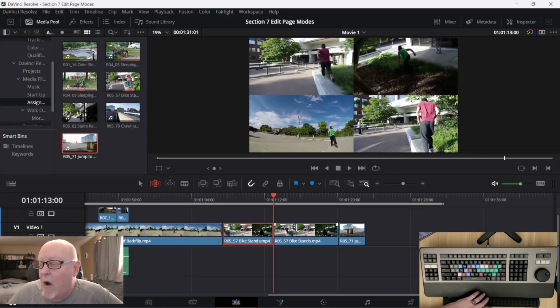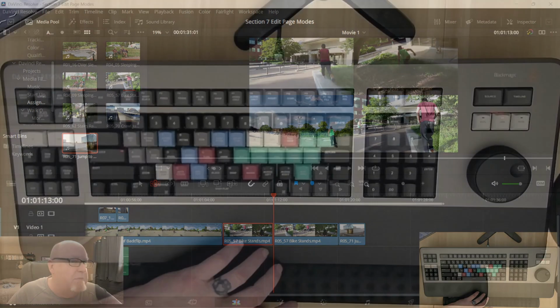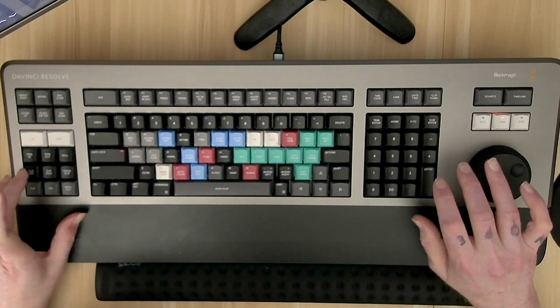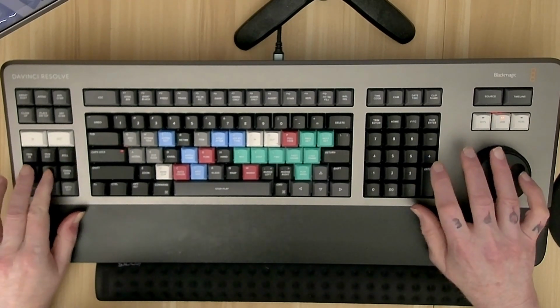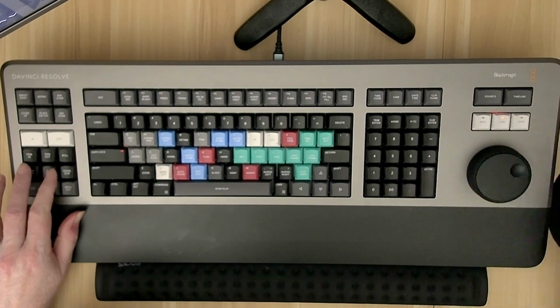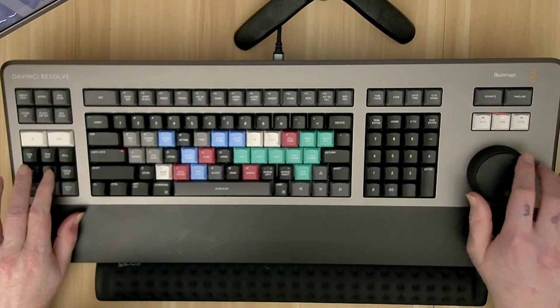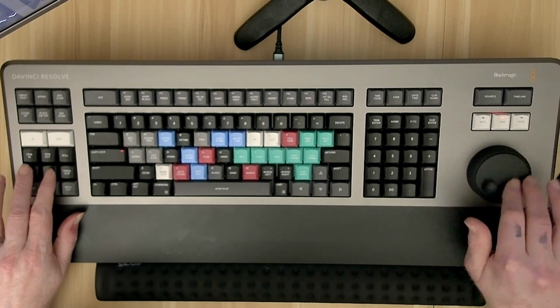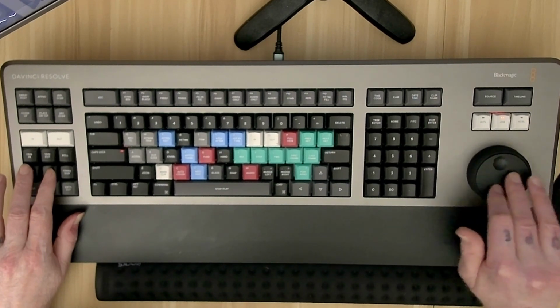Before I go too far, let me say this is speed editor only. There are two keys here: slip source and slip destination. I need to have my playhead in relatively close proximity to the cut itself.